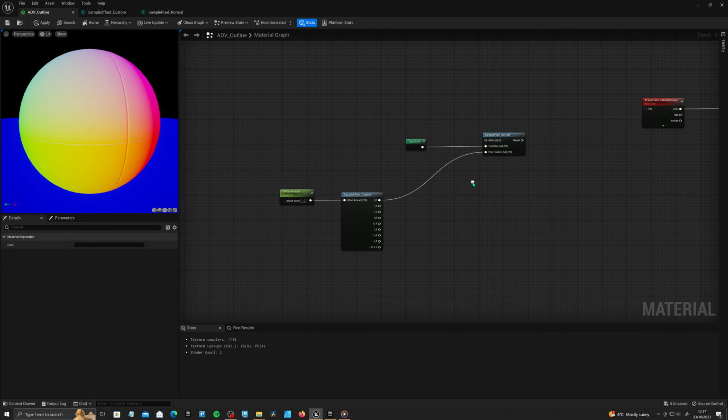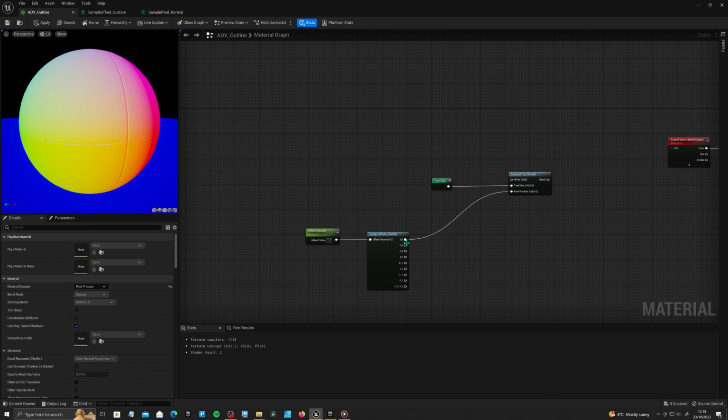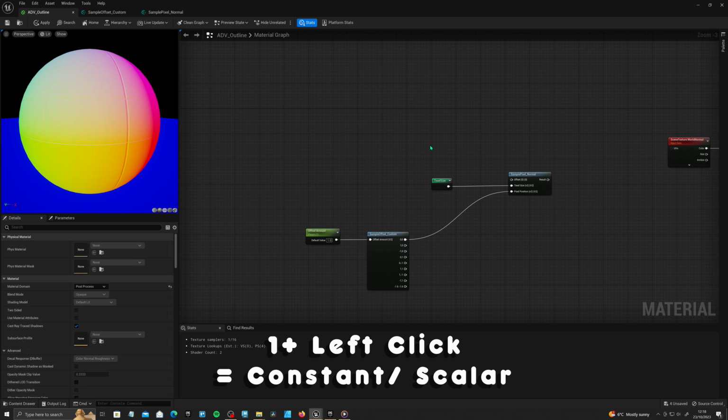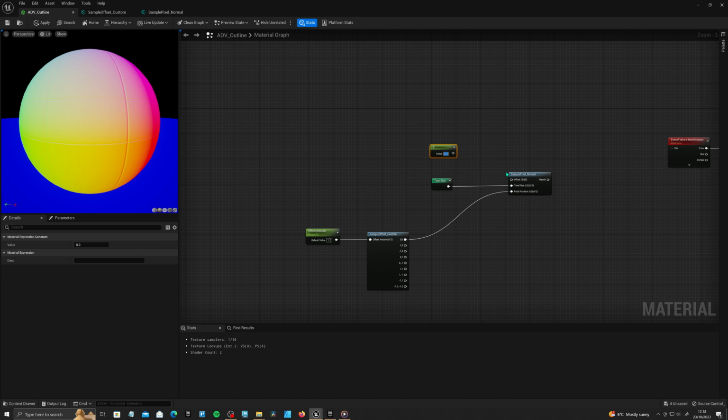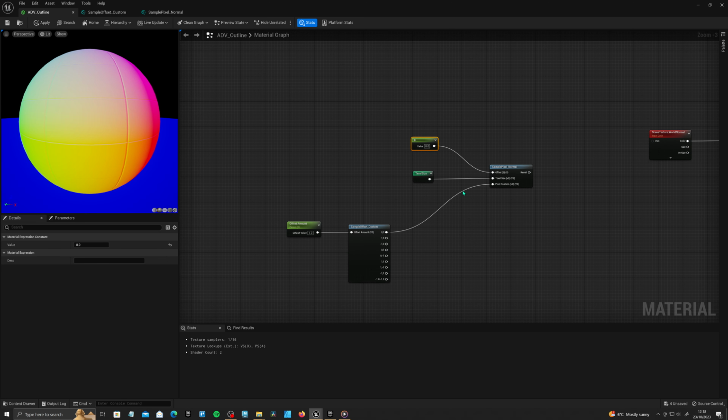Cool. Now the last thing we need to do is get the offset. For the 0, 0 value, which is the center of the pixel, we're going to need to create a constant by left clicking and pressing 1. And the middle of the pixel needs to be set to a value of 8, like this. But all the area around this center needs to be set to -1.